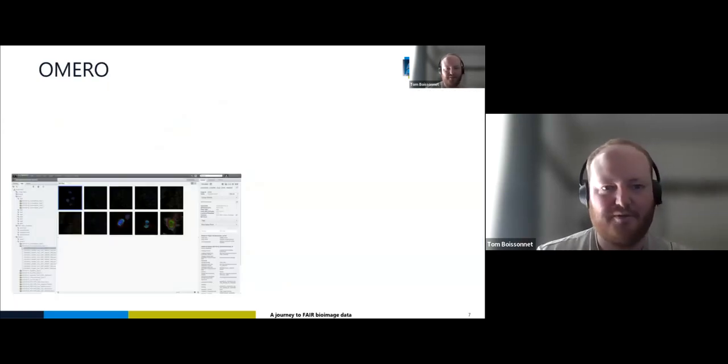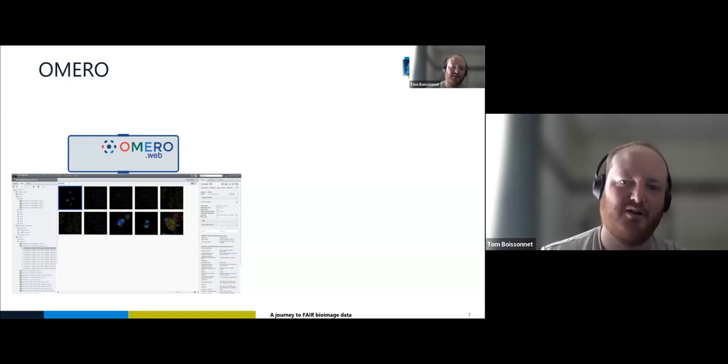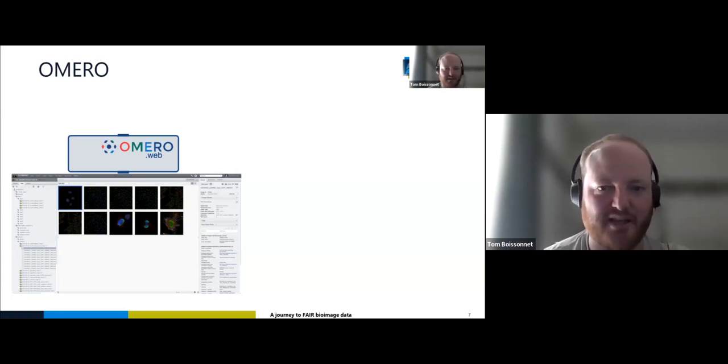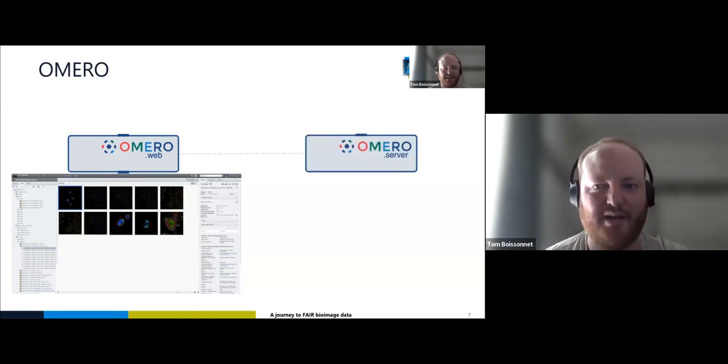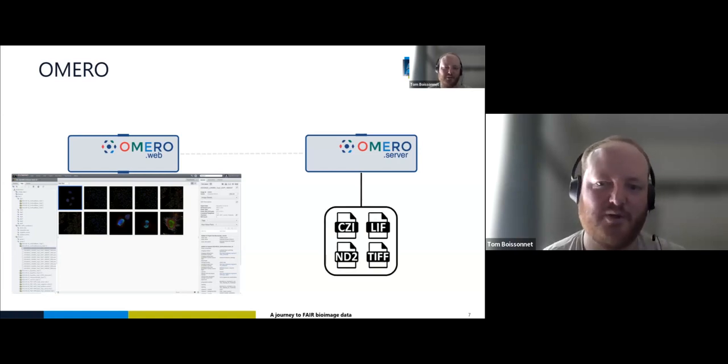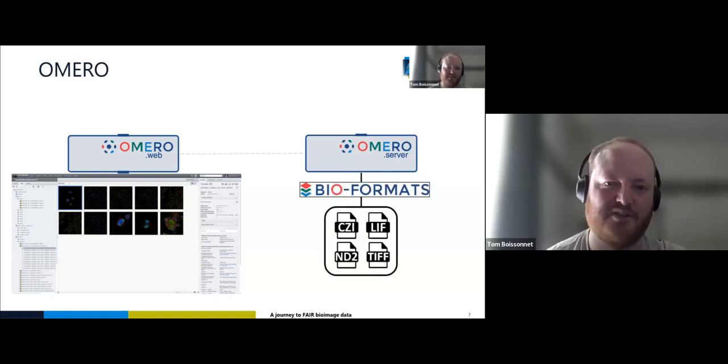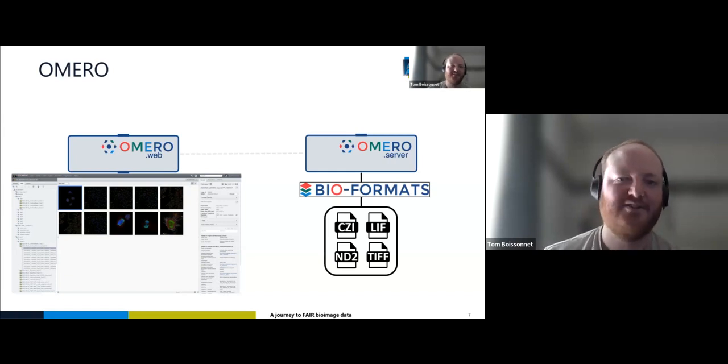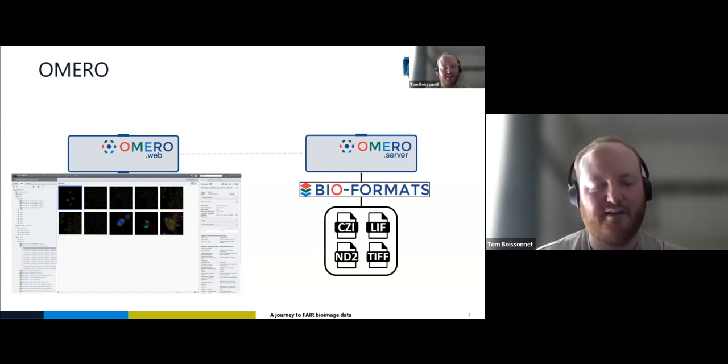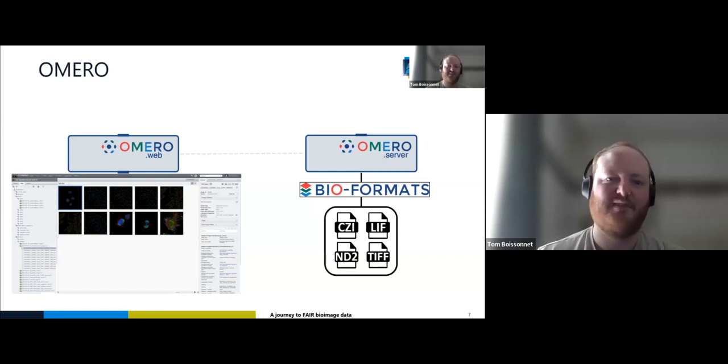Okay, but finally coming to the tool that we're interested in. If you have seen OMERO before, this is what it looks like. This is a web interface, meaning that you would log in to your server address in your browser, and you would interact with your data through this web browser application. But the data lies in the back on the server, and this is where you would upload your files. And of course, in between, you would find Bio-Formats there, so that we don't have to do any more file data management, but we are just caring about the image data from our end with OMERO Web.